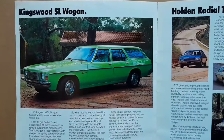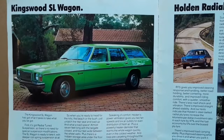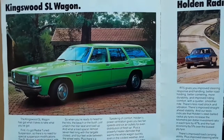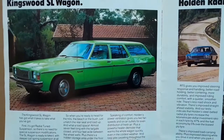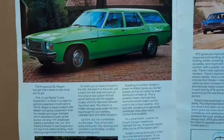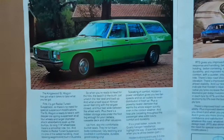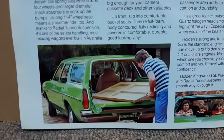And of course, if you wanted something with a little bit more room, well, then you could go to the Kingswood SL wagon. And isn't that a gorgeous shot of a station wagon? Cars that you don't really see much anymore, wagons. And of course, it's still got the radial tuned suspension, a little bit larger to take the larger loads that you could put inside it.